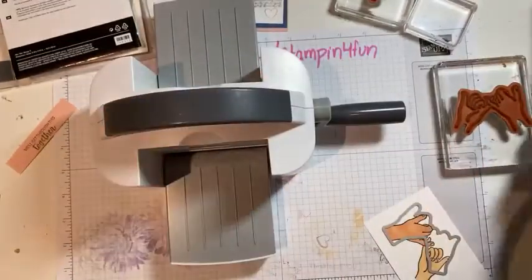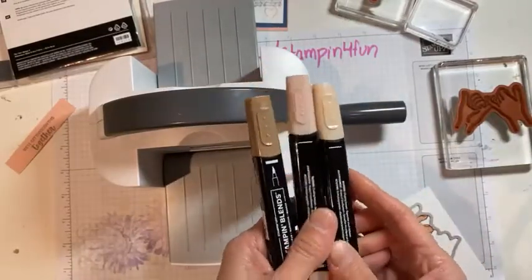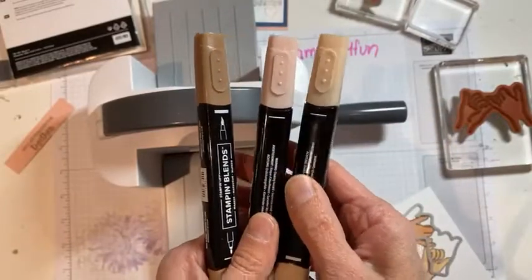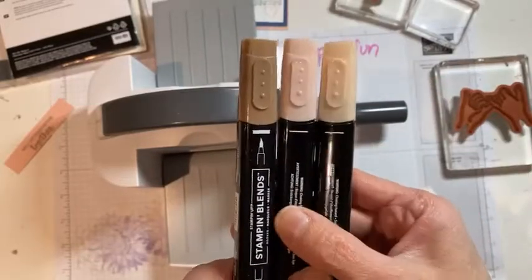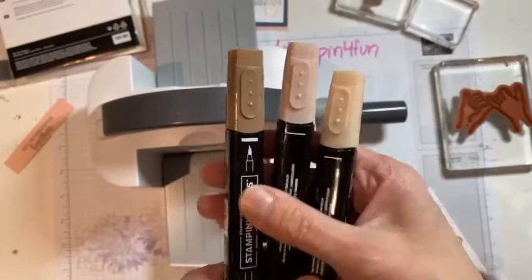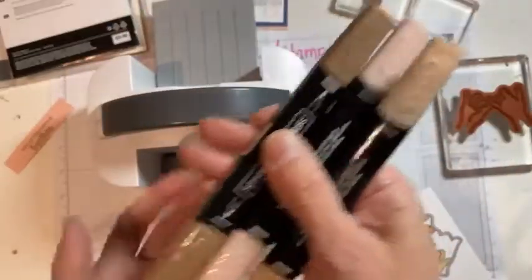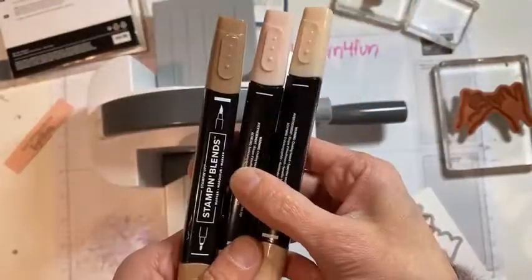Yes, yes. So technically, these markers are considered consumables because eventually they do wear out. But I find, you know what the difference is, Lynn? They actually specially designed these caps because these are alcohol-based markers. If you leave the caps off, it will dry out very quickly. But I find if you remember to recap the markers quickly after you're using them, they do last quite a while. What actually dries them out is not age, it's the amount of use that you give. So if you do a lot of coloring, they're going to dry out faster because you've used up the ink that's in the barrel.